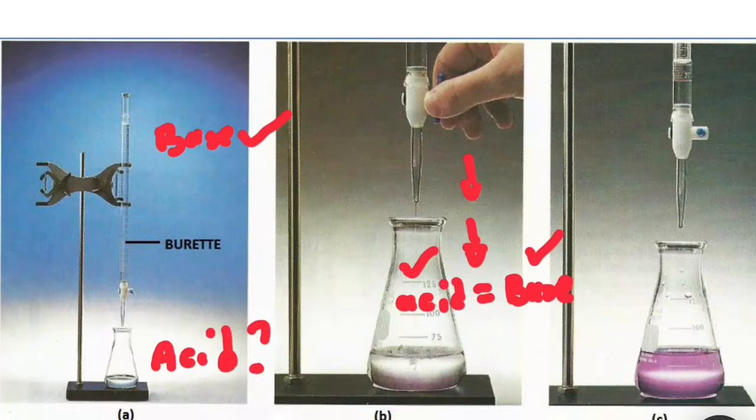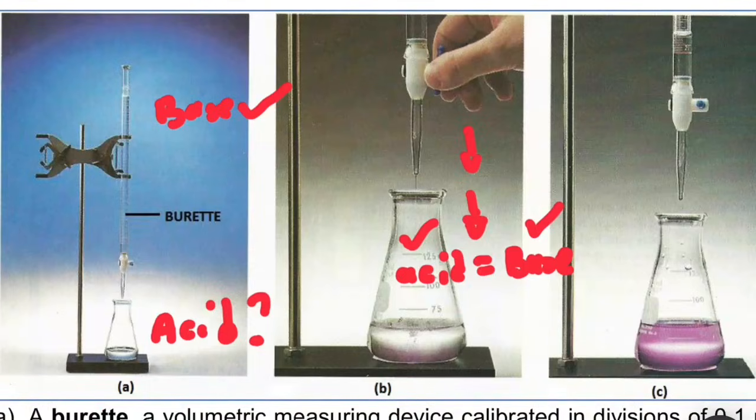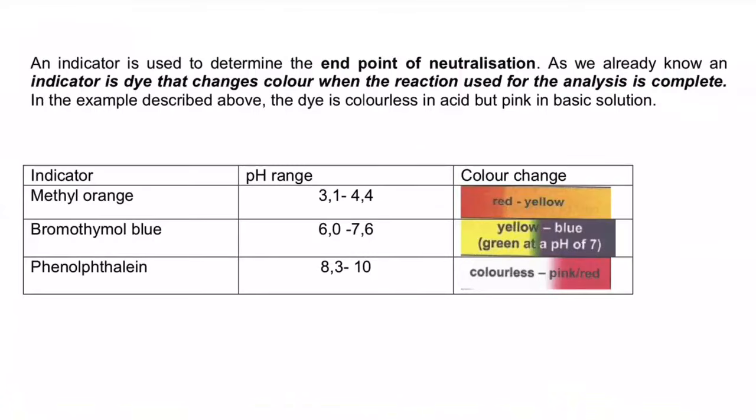So we have an acid of unknown properties, and we keep pouring a small amount of base until the indicator changes color. When the indicator changes color, we know that neutralization has been reached. We are at the end of our reaction now, and using the information we have with regards to the base, we can then determine the properties of the acid. So this is essentially what titration is all about. But which indicator do we use and when do we use it? Because we have a couple of indicators. Let's talk about that. An indicator is used to determine the endpoint of neutralization.